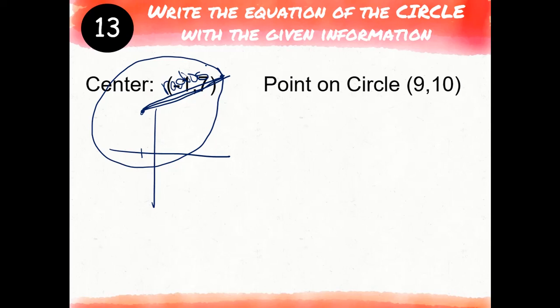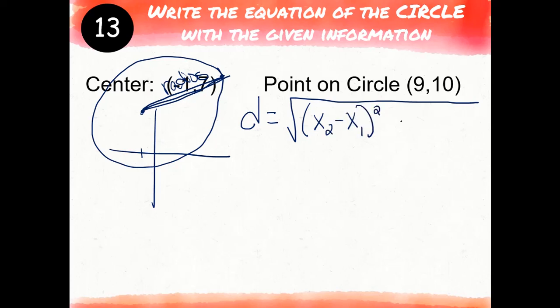Wasn't there a distance formula that you learned in geometry? Isn't it something like d equals the square root of x2 minus x1 squared plus y2 minus y1 squared? That could definitely find us the distance between a center and the point of the circle. Let's figure this out. I'm going to call this point 2 and this point 1. It doesn't actually matter. I just don't like to have the negatives to deal with as much.